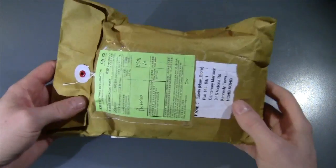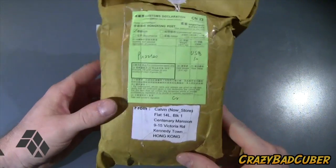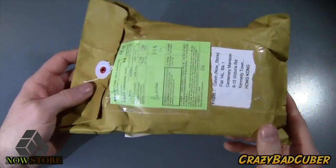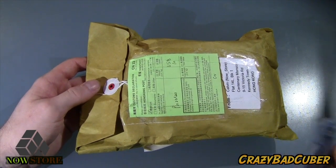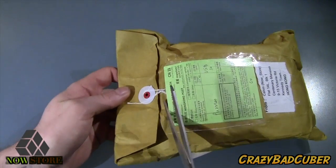Hello everybody, and this is going to be my second of 3 unboxings from the HKnow store. I kind of went on an HKnow store spending spree for a little bit there. So this is the third one that I have actually. I've already got the other two, but you've only seen one other one, which is the Guhong. But this one is I've been waiting a long time for this. So I'm just going to show you guys this one first.